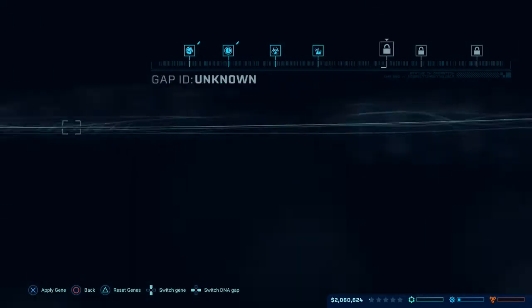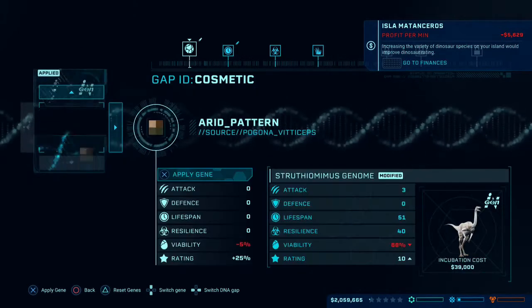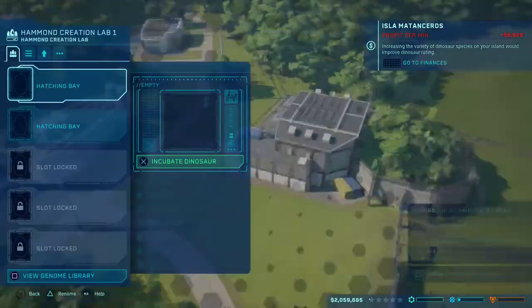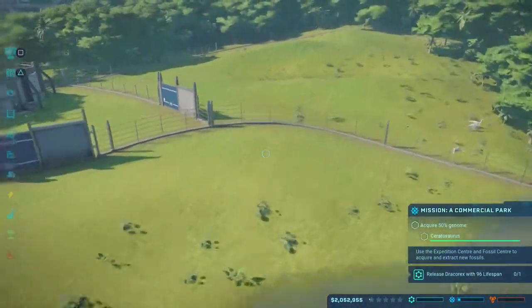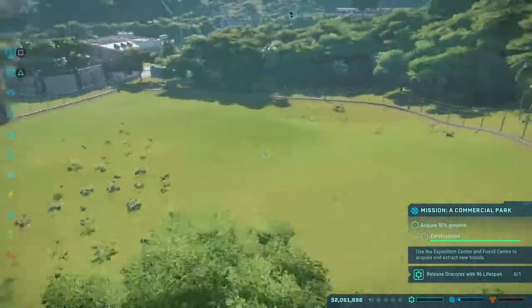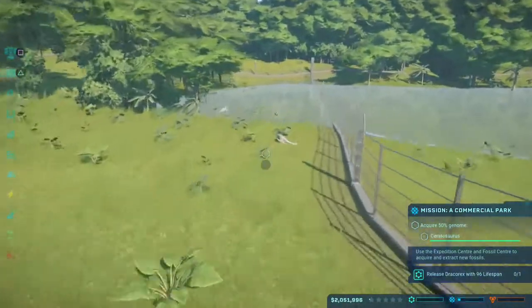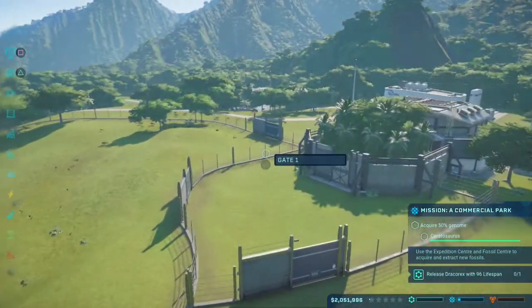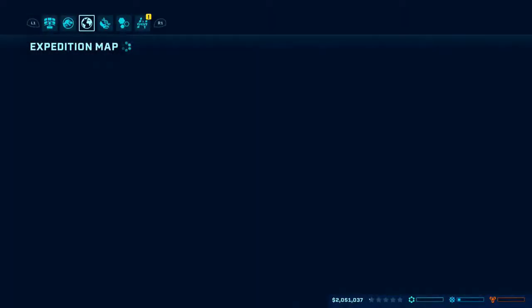And we can't. We're losing money pretty fast. We're gonna have to wait for Ceratosaurus. The only thing with these games is that the first few hours with your park, you're pretty much waiting for a lot of things. You're waiting for your first genomes, your first expedition team, quite a bit. And to be honest, it does pay off in the end.